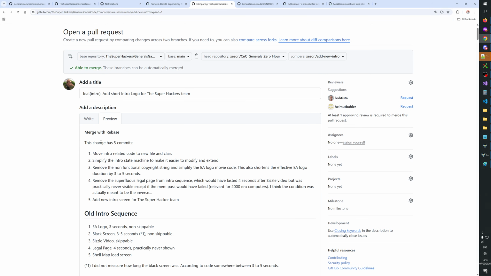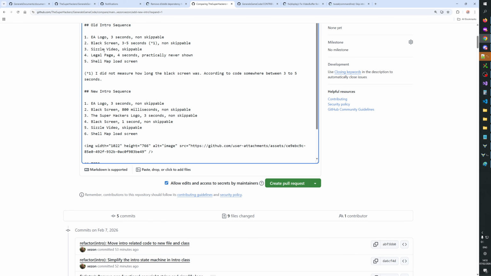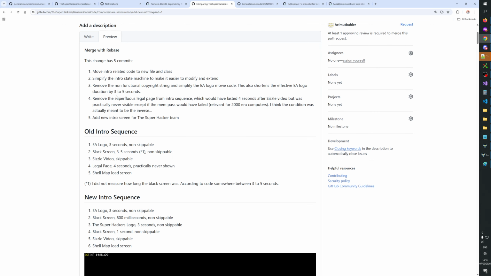So this change has 5 commits. Move intro related code to a new file and class. Simplify the intro state machine to make it easier to modify and extend. Remove the non-functional copyright string and simplify the EA logo movie code. This also shortens the effective EA logo duration by 3 to 5 seconds.